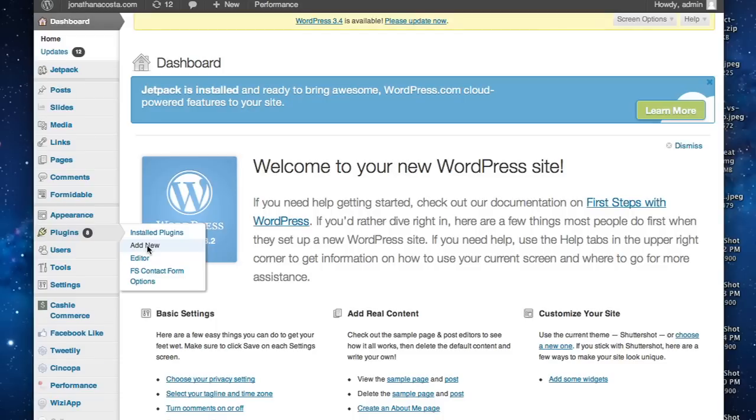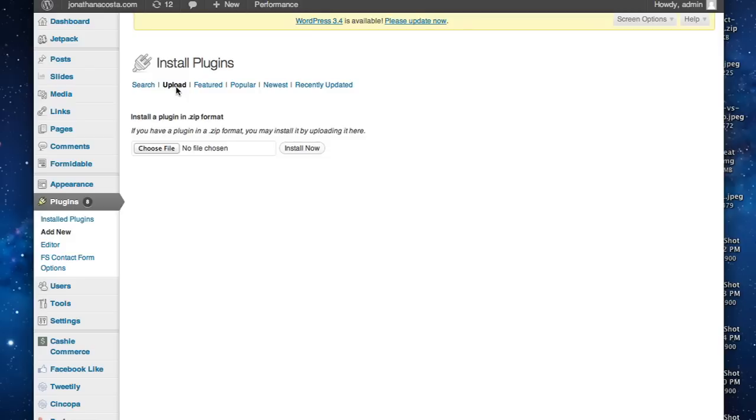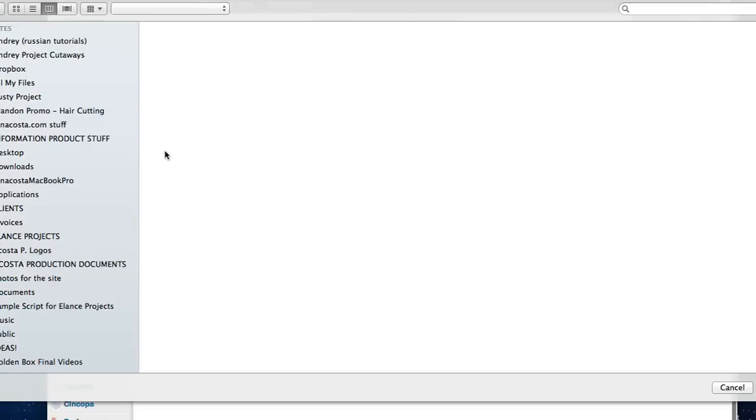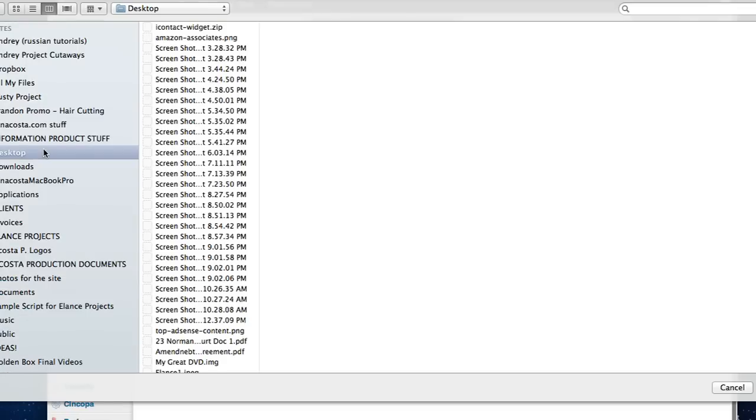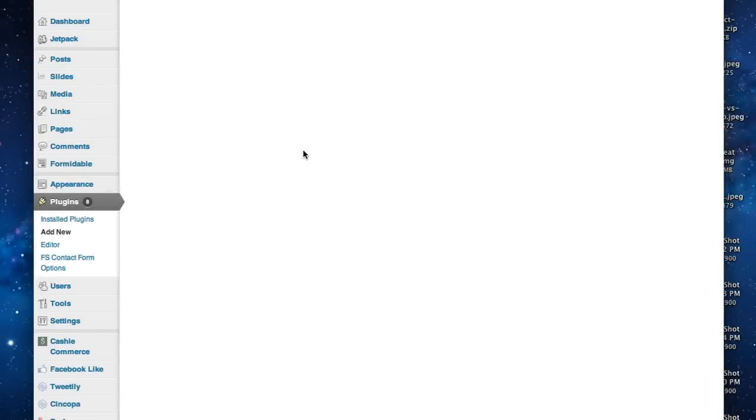On the next page, you will see an option to upload next to the search field in the menu. Click Upload, and you will be directed to a page to choose your file. Click on Choose File and locate the plugin zip file that you just downloaded from the WordPress Plugins directory. Once located, click Open and Install Now on the installation page.